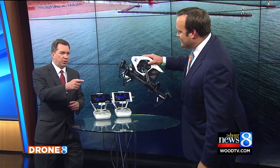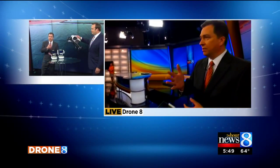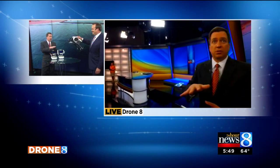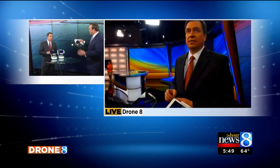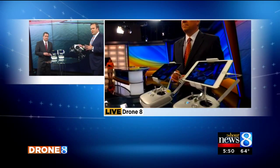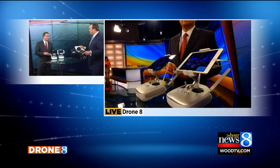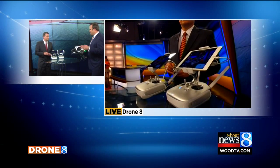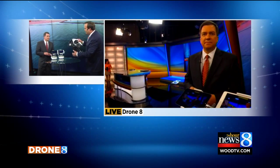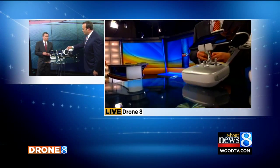It's an amazing piece of equipment. Let's show the camera real quick because we can get live images out of this camera. This is a really detailed camera — let's take the actual image. There we go. We're able to do this live; we can put this on live television. When you saw this yesterday on TV, we had this drone about a quarter mile out over the lake, and we were controlling it remotely from the shore. We can stream full HD video back to the station from this drone. It has a fully stabilized three-axis gimbal camera, and you notice how I'm kind of turning the helicopter here and the camera's staying steady. It's a remarkable piece of technology.